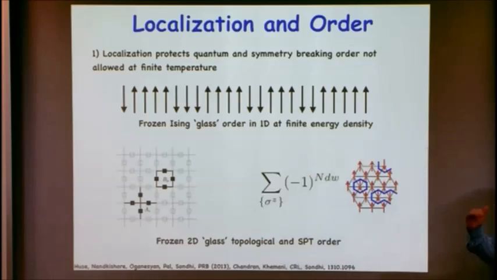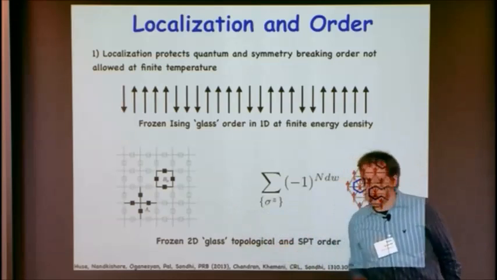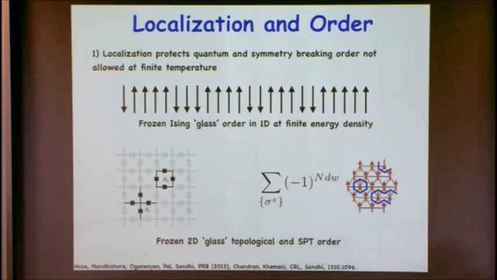Similar arguments can be made for generalizing topological order in a disordered toric code, or this is a picture from the Levin-Gu topological paramagnet. If you put disorder into these systems and they many-body localize, which is an assumption you can make plausible arguments for, then you can go to finite energy density states and still have a well-defined notion of topological order, with suitable modifications to the ground state.